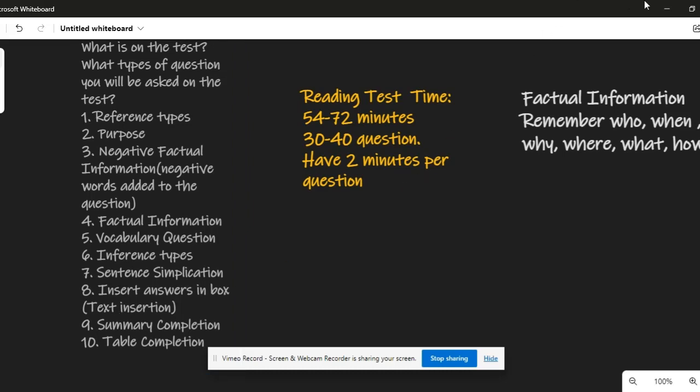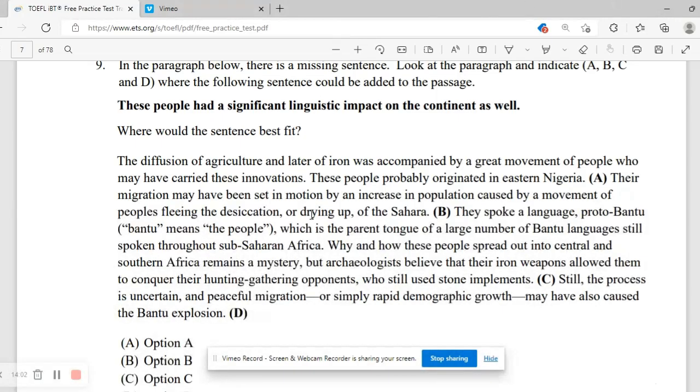Why am I saying the right box? Let me get back to the previous slide. The right box: you cannot put it wherever you want. You have to watch out for where it's going to fit well. If you feel it is going to fit well there, that is where you insert this sentence. So it's all about taking this sentence and finding the right place to put it in, and once you find it, you put it in.